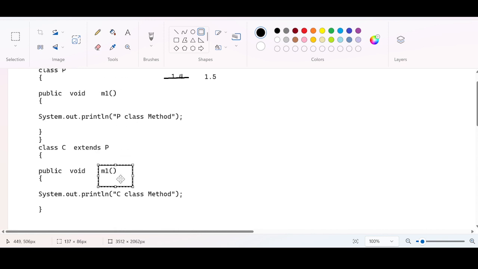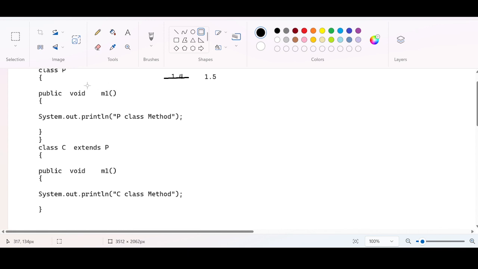The method name must be same even in Java 1.5. Even the parameters, see, this part is called parameters. You have the option to pass parameters. Even the parameters must also be same, remember. If it is an empty parameter, it should also be empty. If you are passing an integer here, it should also be an integer. So they should be same.